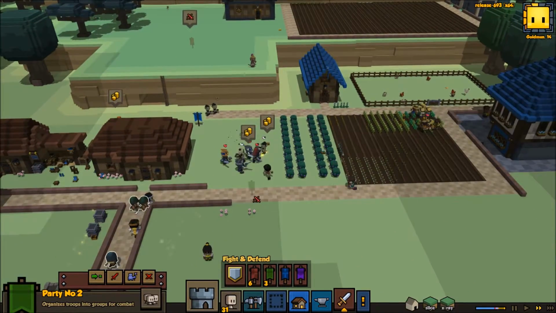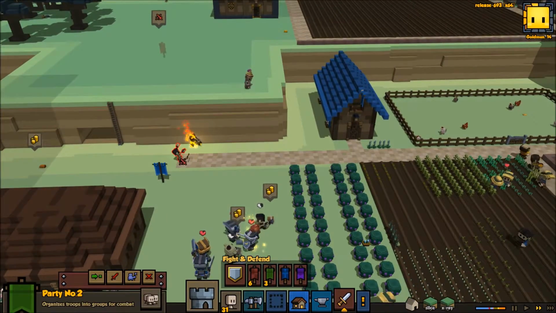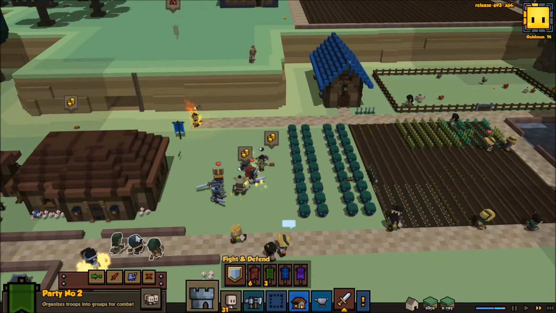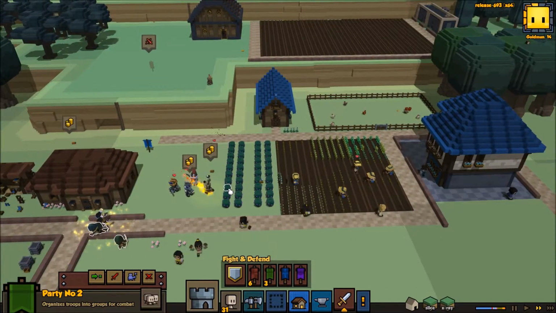Just attack the clerics directly. Just end their lives so we can be done with this. This is why having archers is so important. You just take the clerics down and then everything else just kind of falls into place for you.